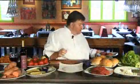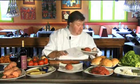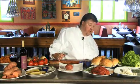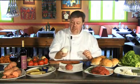Now we're going to start with some of that wonderful ground beef that we picked up from Griffin's area near Charlottesville. You could also use any of your favorite ground beef. This particular one is grass-fed and hormone-free, which we really like. And then here's that goat cheese that we got from Caramont Farms, also near Charlottesville.